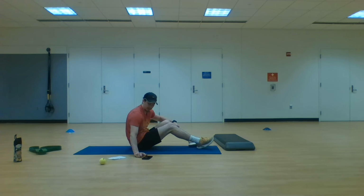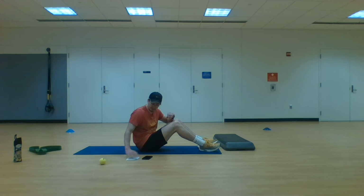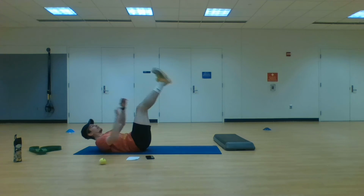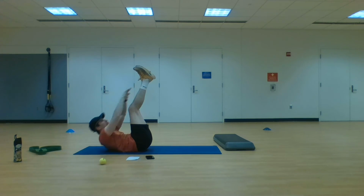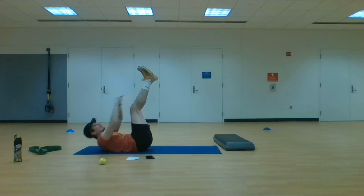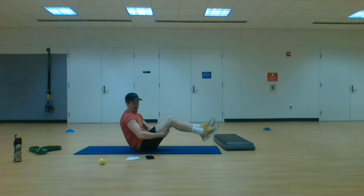Alrighty, guys, flip it on over your back. Next up, we're gonna do those feet elevated toe touches. All right, get that upper back off the ground here. All right, we got this for 30 seconds. Let's get it here in 3, 2, 1, let's go. Stop in 3, 2, 1, and stop.